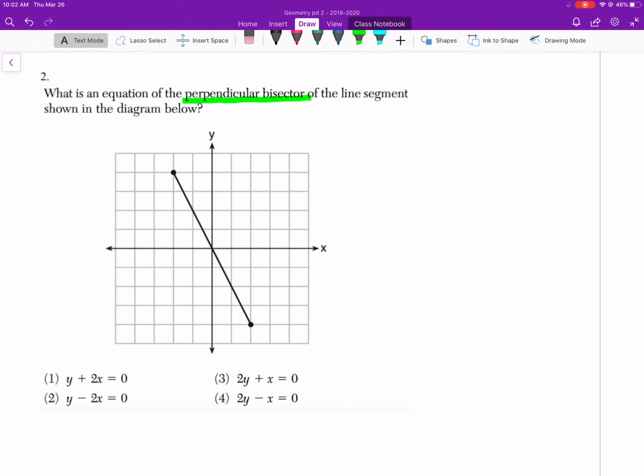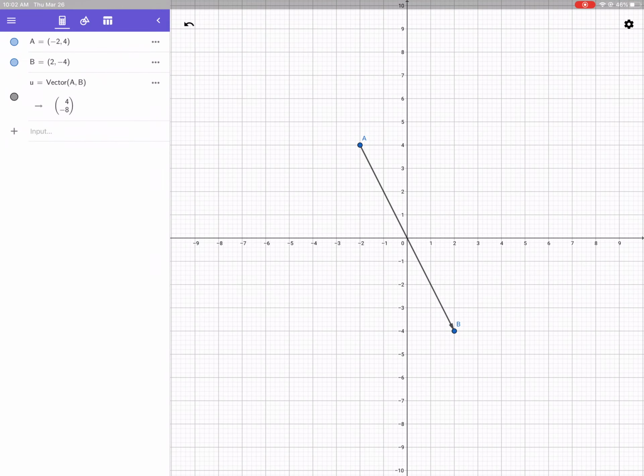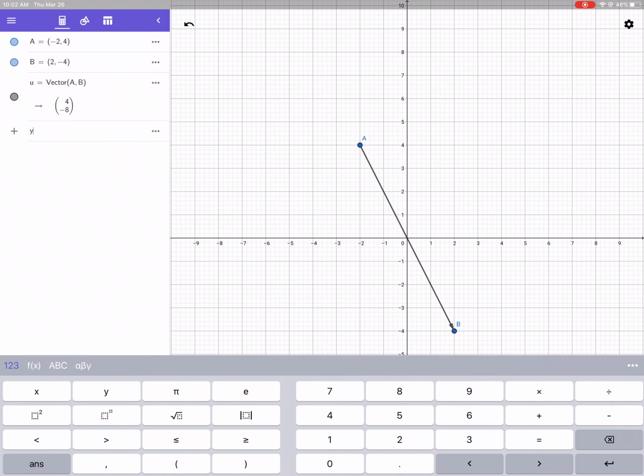Y plus 2x equals 0. So it turns out it's just an extension of that line. Hopefully you're thinking some sort of dilation of a point. The center of dilation would be a point on the line. That would be that scenario. Not what we're looking for here, but just a scenario that we saw yesterday.